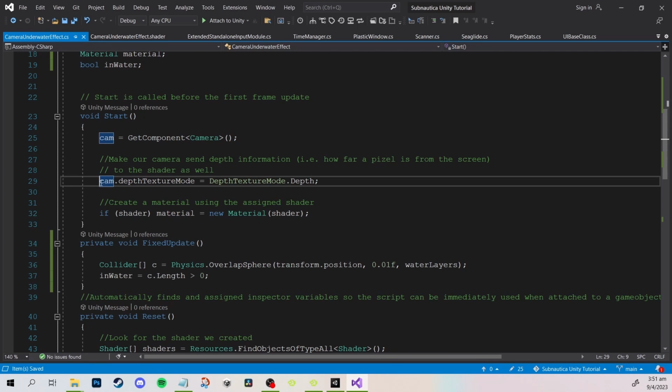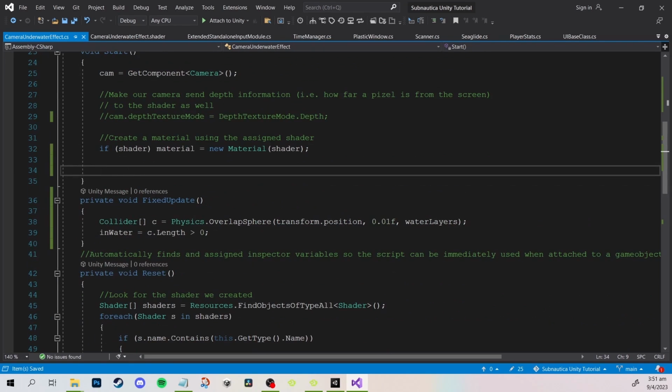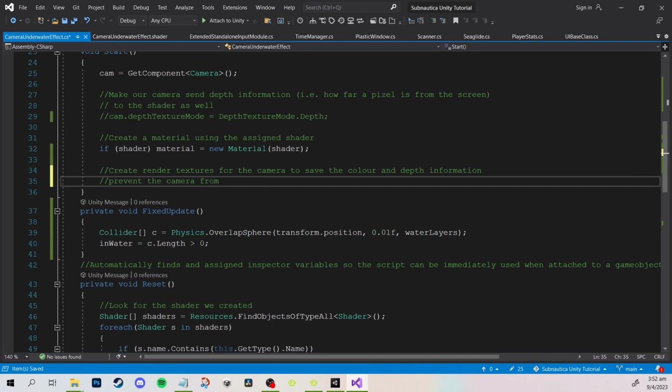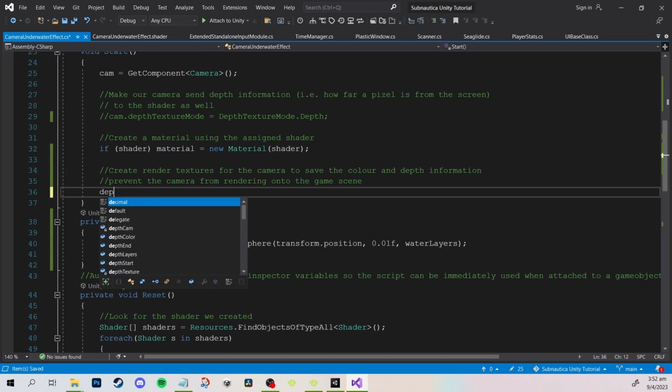So here we're going to comment out the line cam.depthTextureMode equals DepthTextureMode.Depth because we're going to be changing it. As such, since we don't want the camera to render onto the game screen, we'll have to create render textures for the camera to save the color and depth information to.